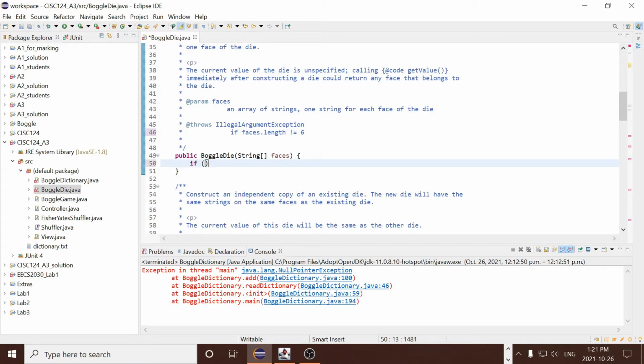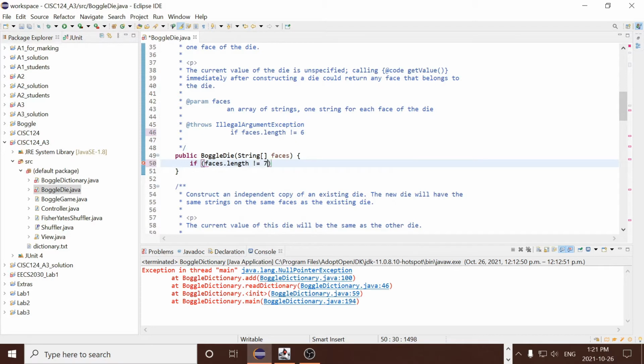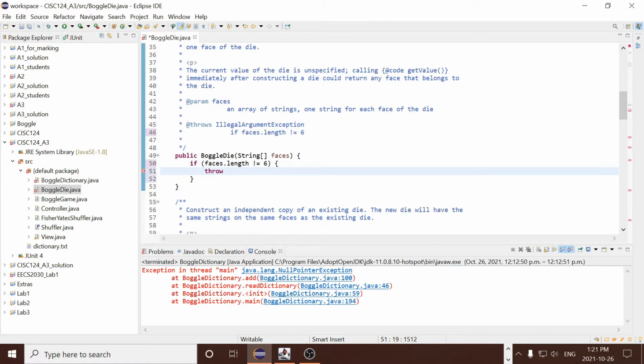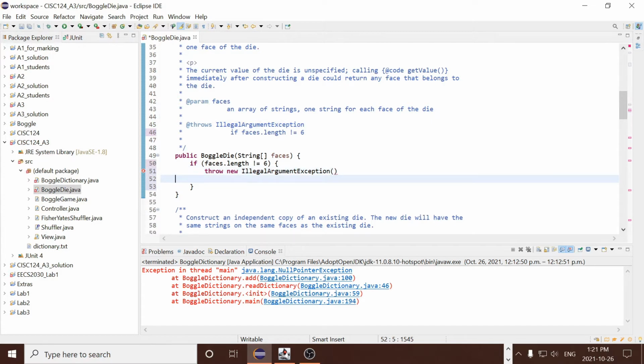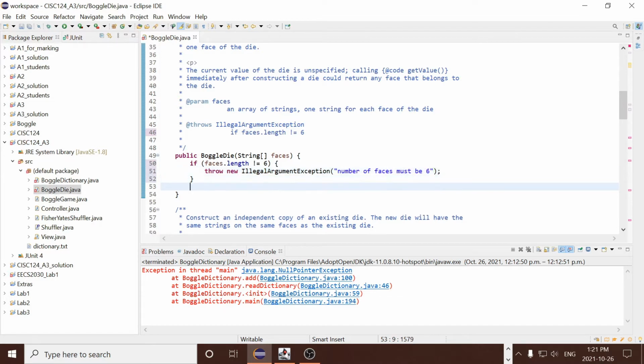We check if faces length is not 6, then we throw one of these. You can give a message if you like when you make the exception object. So I'm just going to say number of faces must be 6. So there's our input validation.